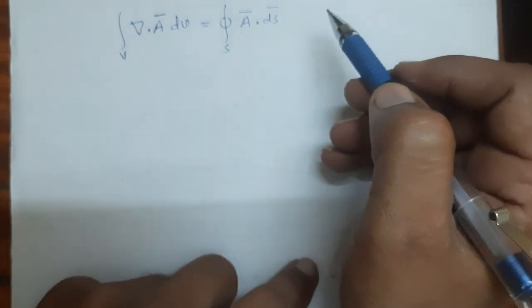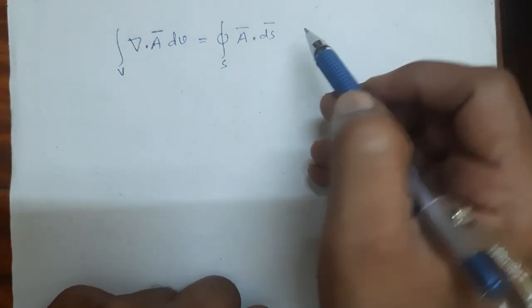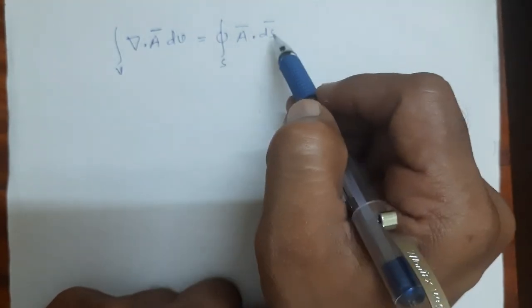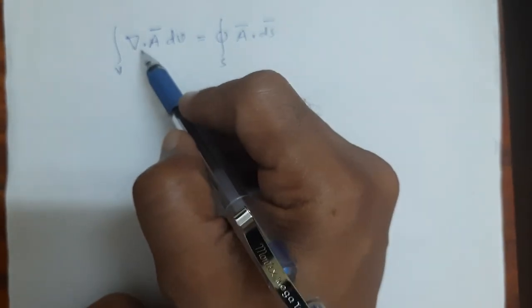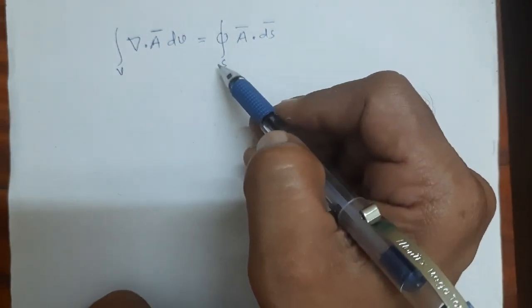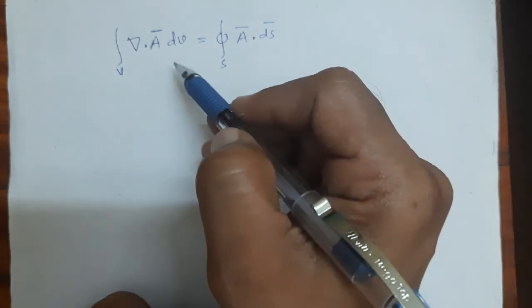Now we are aware about how to find a surface integral over a particular surface. And now here what we will have to do, we will have to consider all the surfaces which enclose that volume. I will let you know how to find this. And this theorem is known as the fundamental theorem for divergence.